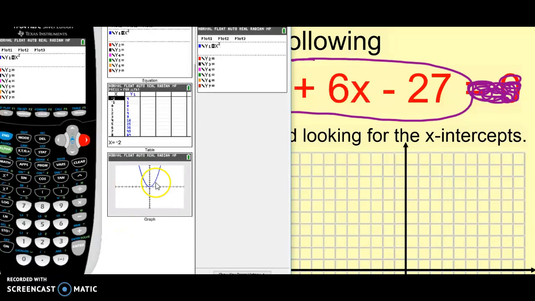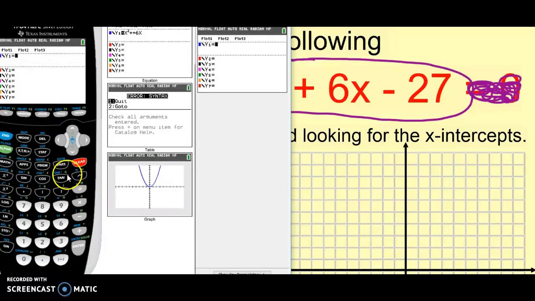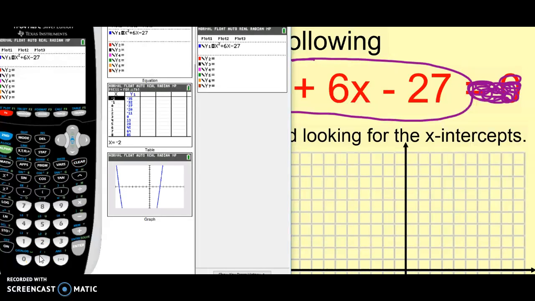Okay, so I'm in the middle of putting this into my calculator. I already put the x squared in. So I'm going to plug in 6x, and I'm just basically putting the whole entire polynomial. Uh-oh, I put two pluses in there, so I need to clear that out. Uh-oh, I cleared the whole thing. So let's do it again. X squared, plus, this is going to give you time to do it also. All right, I have put this into my calculator exactly the way I see it.